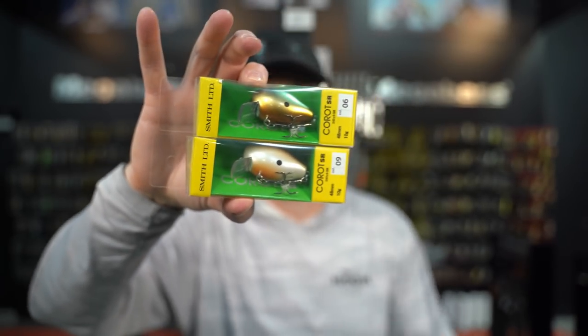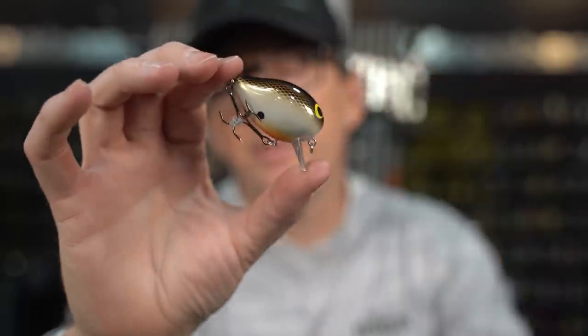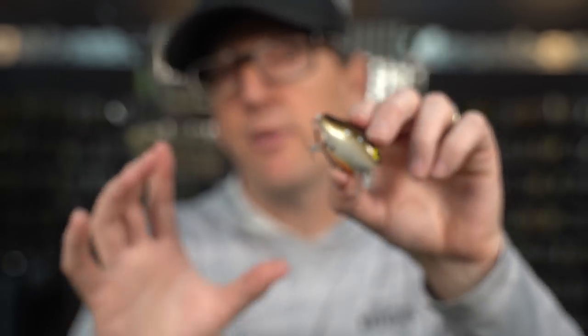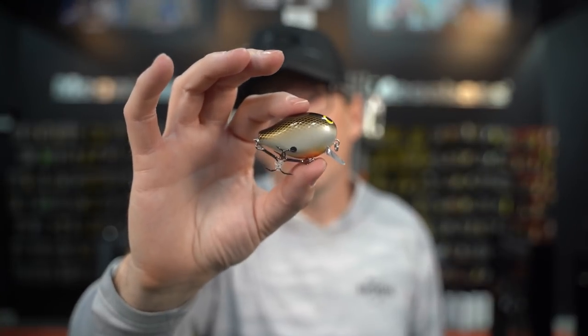Also from Smith, we see the introduction of the Korit SR. Smith is a brand that loves old-school US-style baits — they do custom paint jobs on throwback lures and love developing things that look classic. This is a very shallow-running, almost true wake bait from Smith in a very small square bill body — really big and round with a nice knock to it. It's a highly effective, very buoyant crankbait that's cool and unique. Specs: 48 millimeters, 10 grams, about the 3/8-ounce mark, available in a bunch of colors. The Korit from Smith.